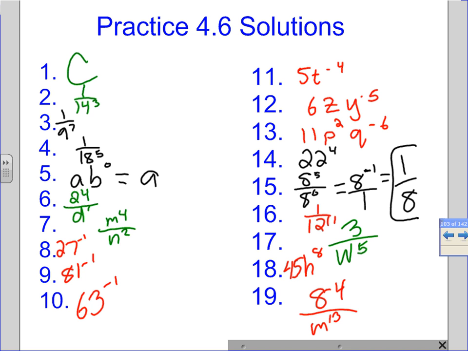Right here, it's right here, Doug. Yeah, but you can't say that the answer is negative 27. Negative 27 is completely different than 27 to the negative first power. In other words, negative 27 is not equal to 1 over 27. It's a huge difference. Don't do that, okay? Keep the negative above the exponent. Okay, I'll come back to questions, guys.